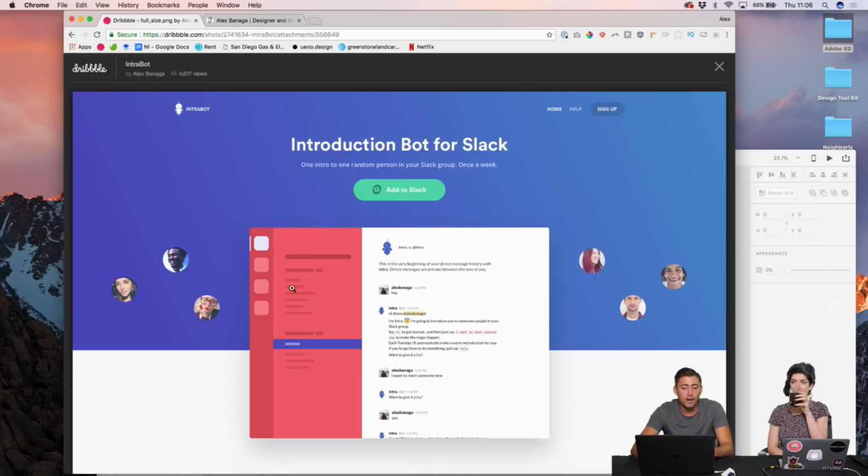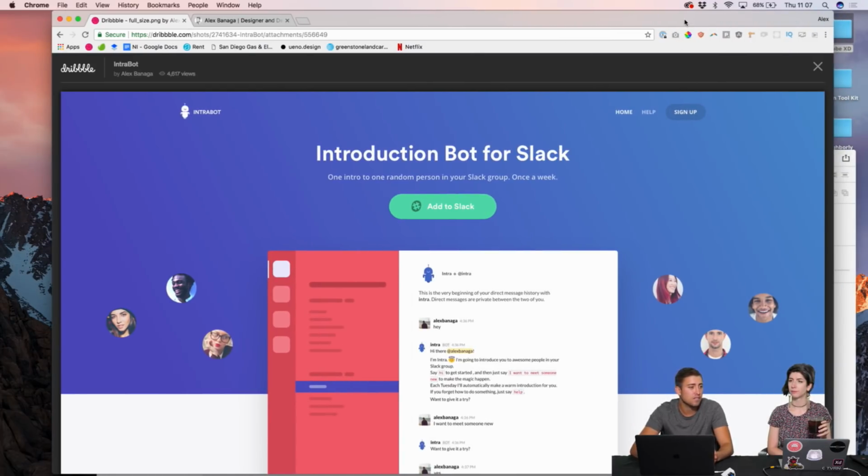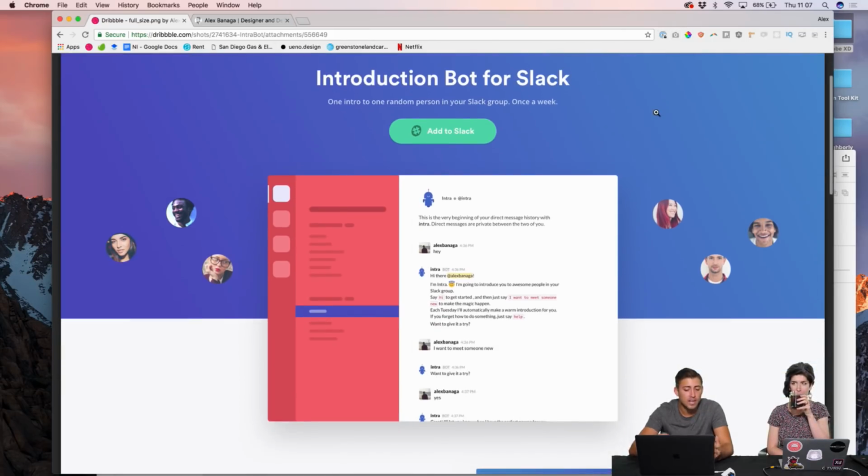It was something I worked on with a good friend of mine. His name is Ben. We had this idea while I had just moved to the city and we were pondering what to do. We were thinking, what if there was a Slack integration? Slack was just getting big a few years ago, and for these giant Slack teams, what if a bot just came in and said, "Hey, Sarah, go have a coffee with John. You guys have never met," and it just connects you. So it connects people within a larger company.